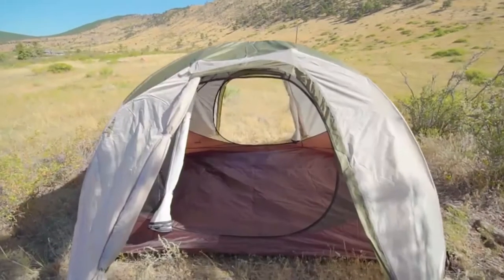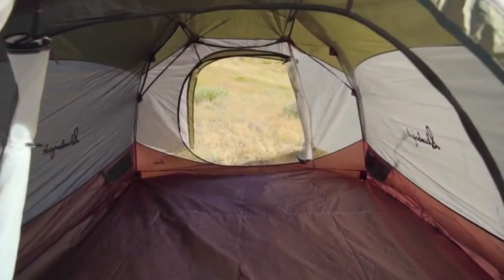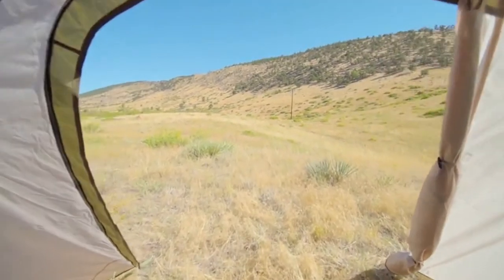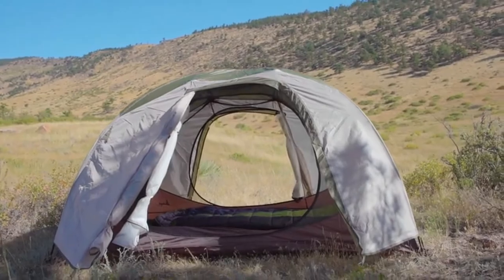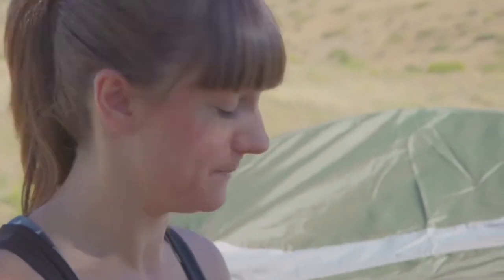Here we have the trail tent, a great option for any camping adventure as it comes in various sizes, a 2-person all the way up to a 6-person family tent. Here we have the 4-person. As you can see, it has a full coverage fly, giving you plenty of protection from the elements and rain. It also has lots of mesh, promoting wind flow and air circulation, allowing the tent to stay comfortable.